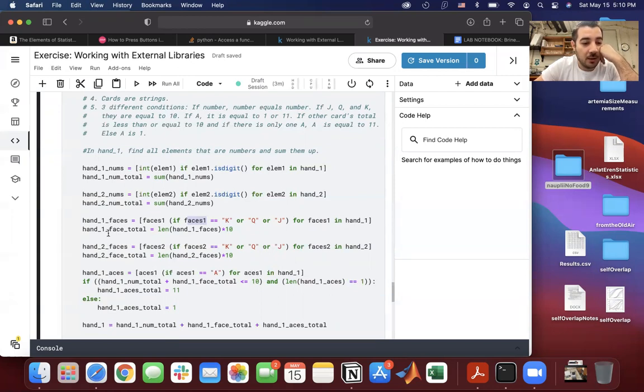And then hand 1 face total is equal to length of this hand 1 faces list times 10. So if there are 2 elements in the list, let's say k and j, then the length is 2 and 2 times 10 is 20. Okay, do the same thing for hand 2.